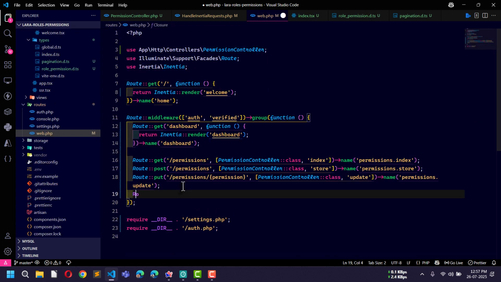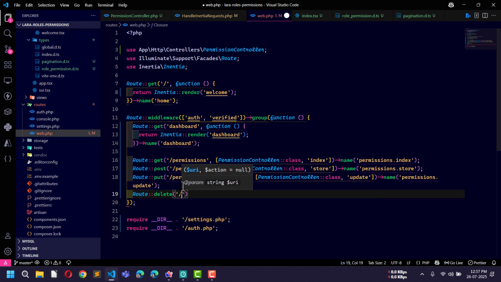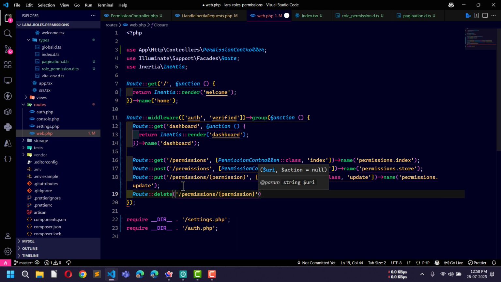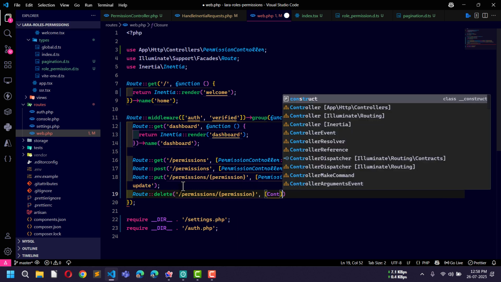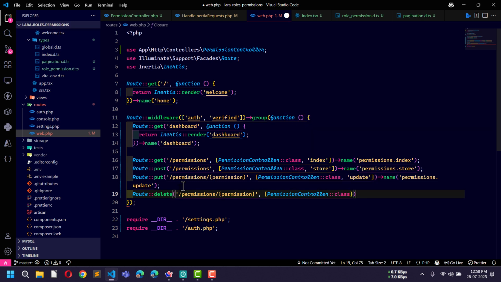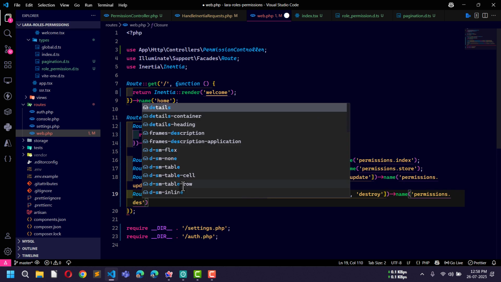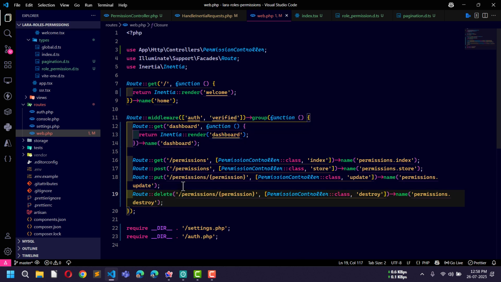So just here write route delete, permission slash permission and controller, sorry, permission controller class, and here destroy, and in name just write permissions dot destroy.